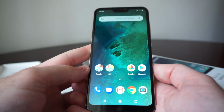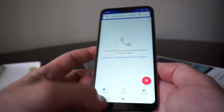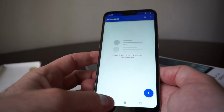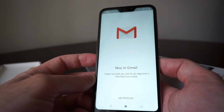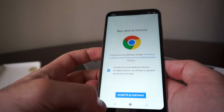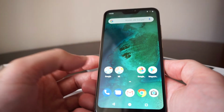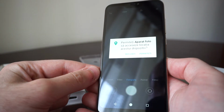What can I say? The phone is really nice. It responds right away, and the screen also is really beautiful. It's all you could want in a smartphone for 169 US dollars.